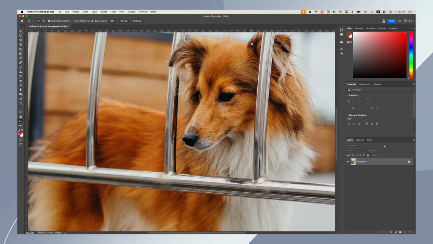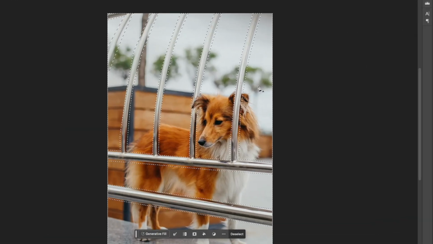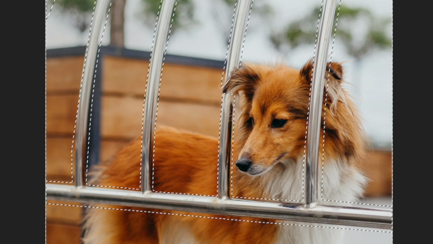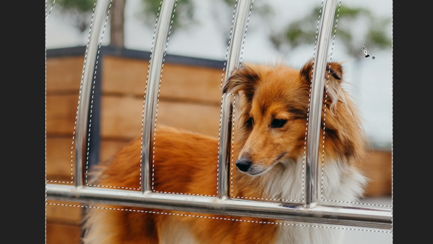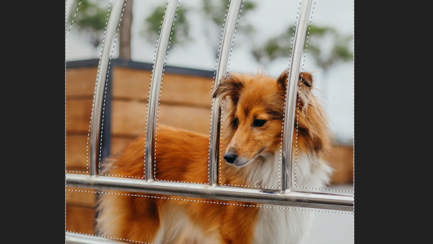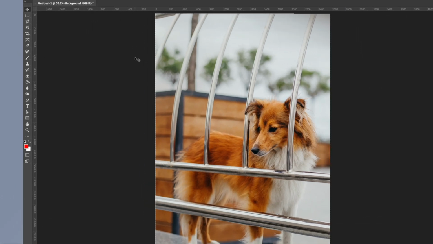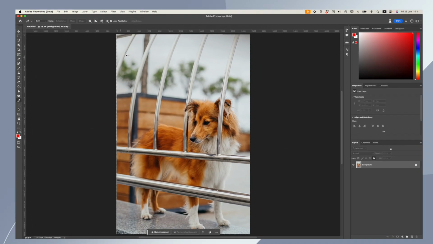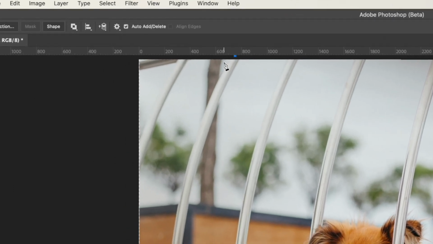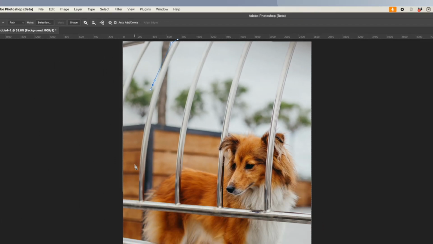Okay, for starters, what we need to do is create a selection area around the fence. As I always say in every tutorial, there are a million ways to do anything in Photoshop. I'll show how I like to do it. In this specific case, we will use the pen tool from the toolbar on the left. With the help of the pen tool, we will create points by clicking once with the mouse every time we want to create a point.